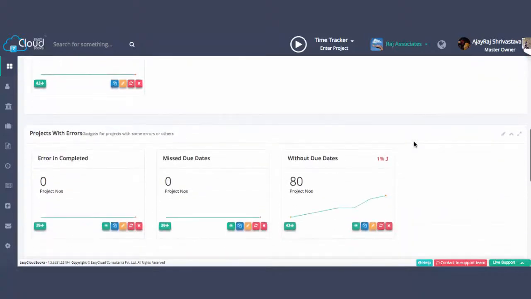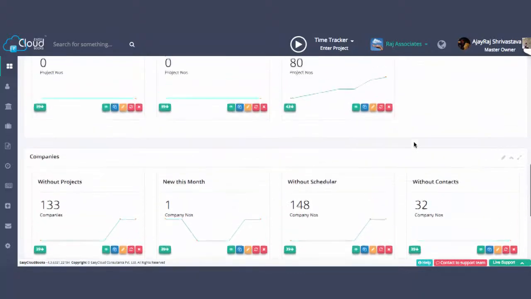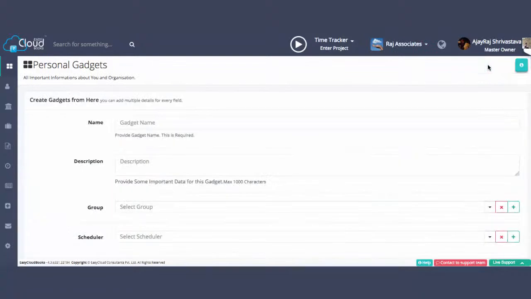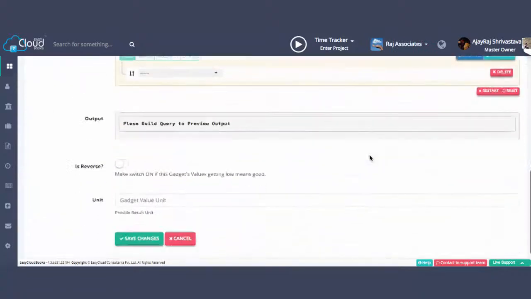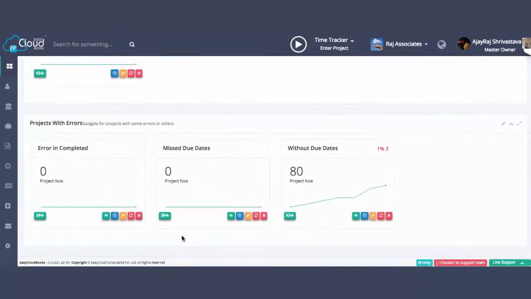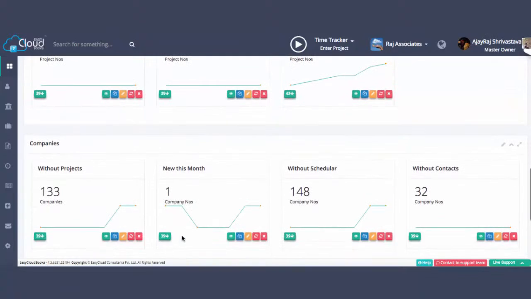So these are basically KPIs or metrics, you can say, to track what matters to you. You can track those numbers and you can personalize it. So there is nothing pre-populated. You can create your gadget on your own. We'll let you know how to create those gadgets once you purchase this, but all the gadgets that are important to you, all the numbers that are important to you, you can populate those gadgets here.